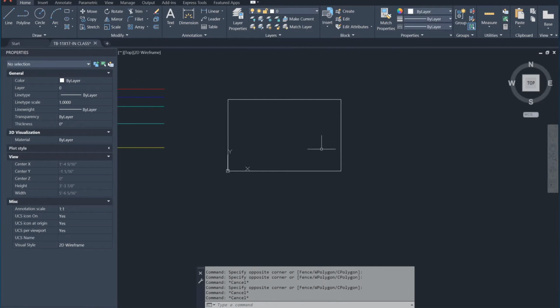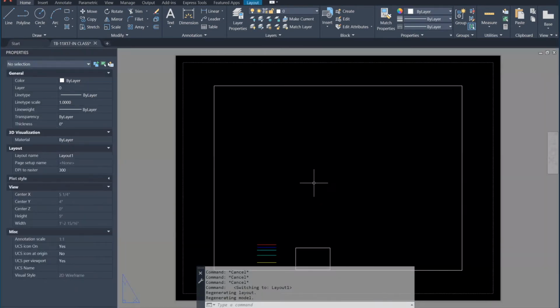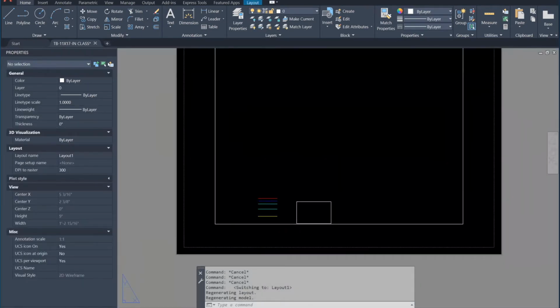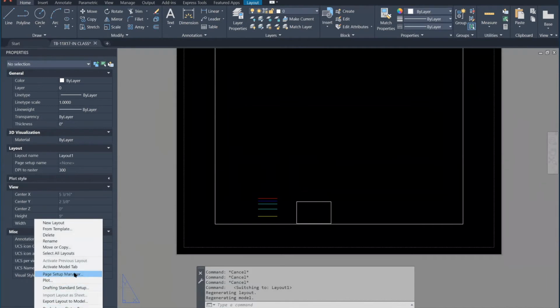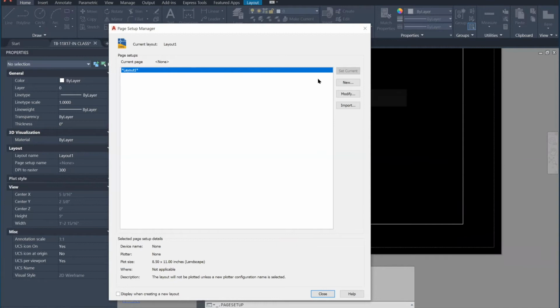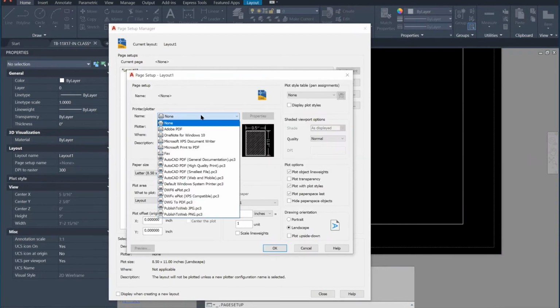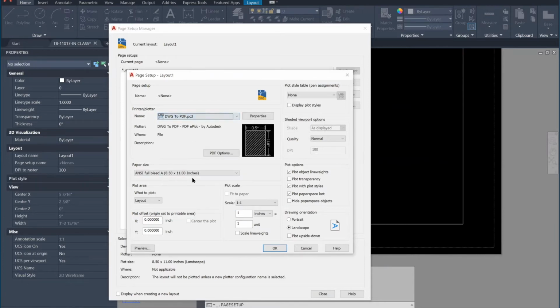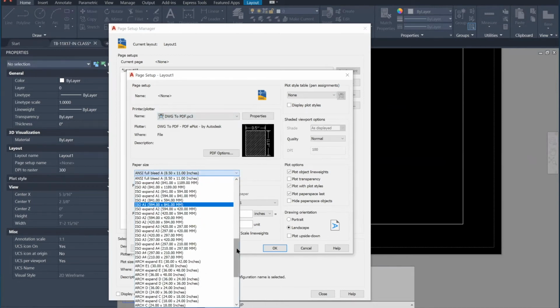So the next thing is, what is plotting? If you go to the layout, right click, Page Setup Manager, and this one, if you do a modify, we need to choose the plotter DWG to PDF PC3, and we choose the paper size.